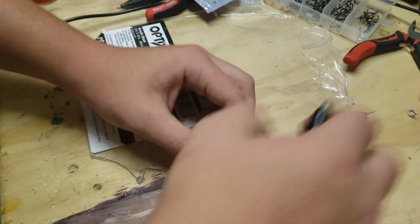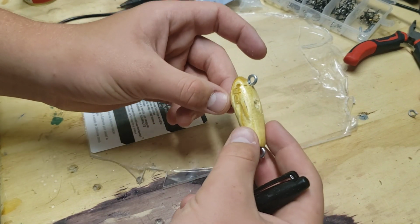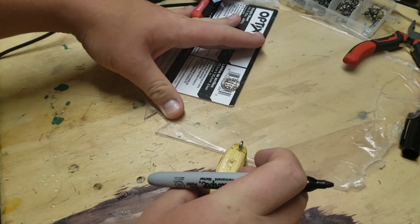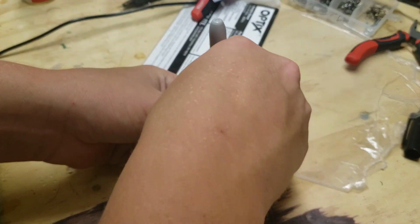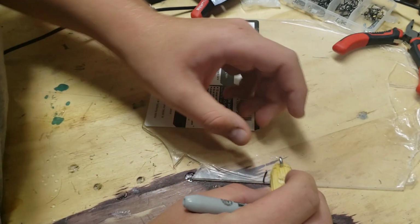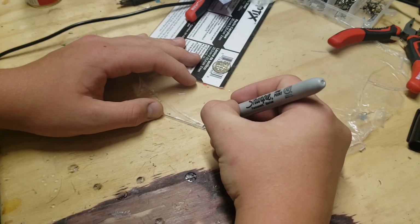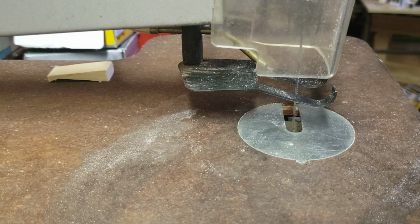I do it before I install the hooks or whatever line ties I'm using, so it will lay flat. But earlier I was saying how I wanted to see if it would work without it. Anyway, I mark the width of the lure, so it's about that wide is how wide this bill has to be. I'm gonna straighten this out, and let's take this over to the saw. I was not satisfied with the way that looked, so I just drew a different one. All right, turn the saw on, and you gotta plug it in, of course.